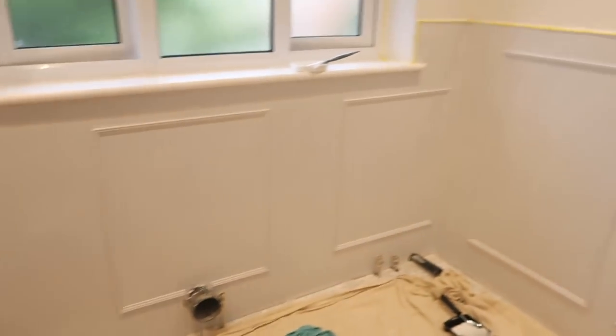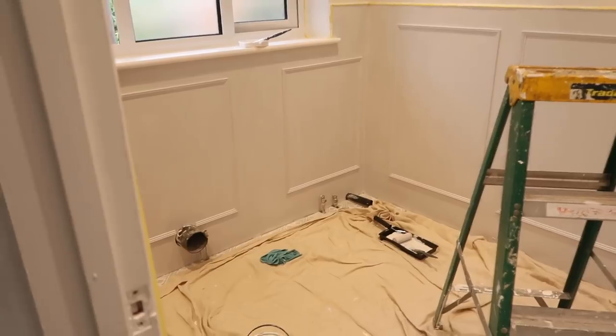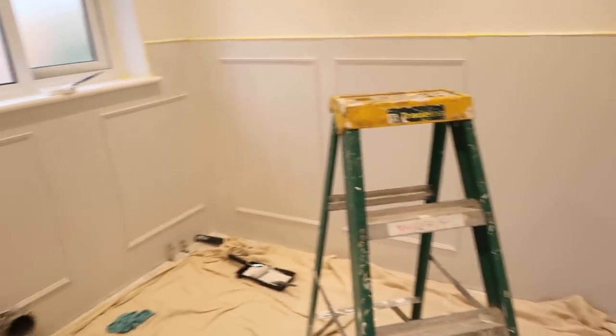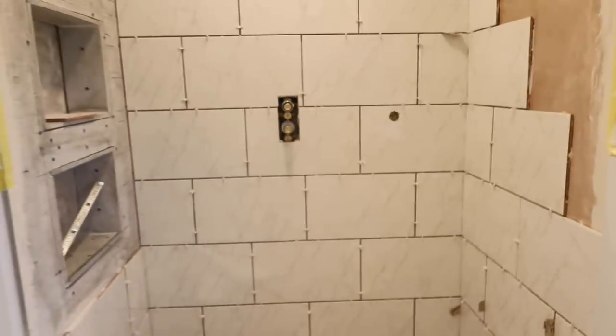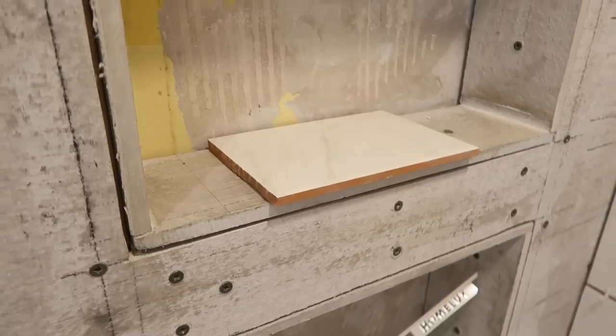I can't take much credit, all I've been doing is the painting, but the panels are now all on, they look so lovely. They might look a bit randomly placed, but it will make more sense when the bathroom suite's in, and then all of the floors down. I can't remember if I've shown you and what I haven't, but that's all down, and I'll show you that properly very soon. The bathroom shower tiles are going in, and it's all gonna have these tiles in the alcoves as well.